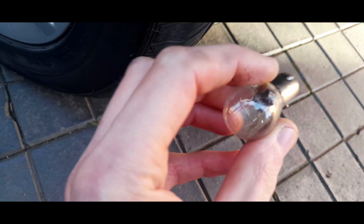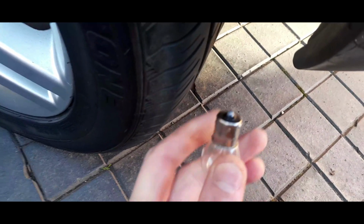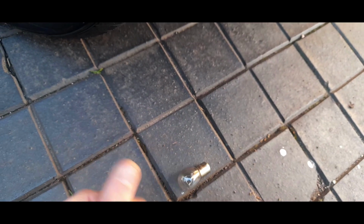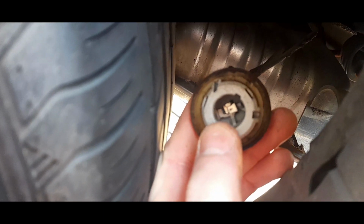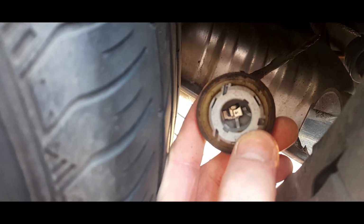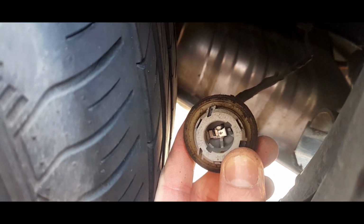It's literally just fallen off in my hands, but as you can see, there's actually no corrosion on this bulb whatsoever. It is not abnormal to see the green stuff and corrosion around here, because that's probably endemic of a problem in this connector. Now, this connector, as you can see, is really clean. It's dry, it's clean, but yours will have green algae in it. If there's been water in the cluster, then I'm afraid you will have the green stuff, and that is enough to basically stop the reverse light from working. It will just block the current, and well, you'll find out during the MOT if you don't already know.